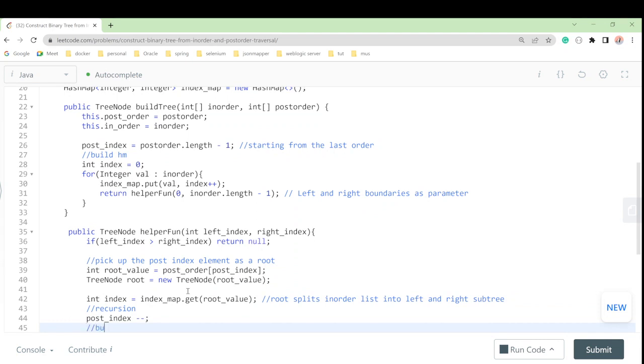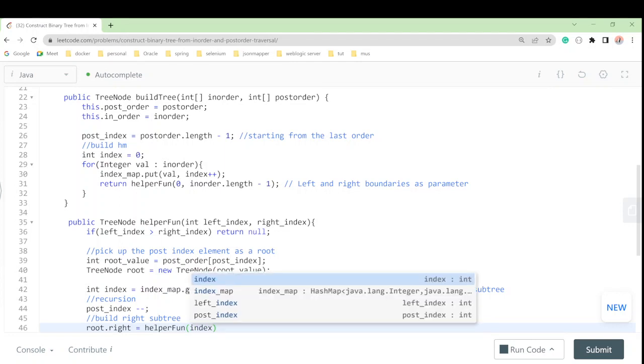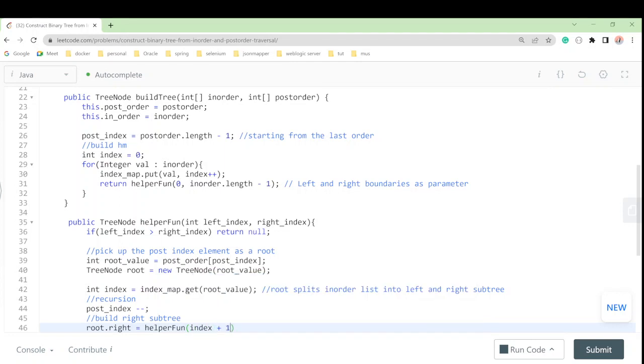To build the right subtree, we do root.right equals the helper function, and we have to pass our index plus 1 and our right index.